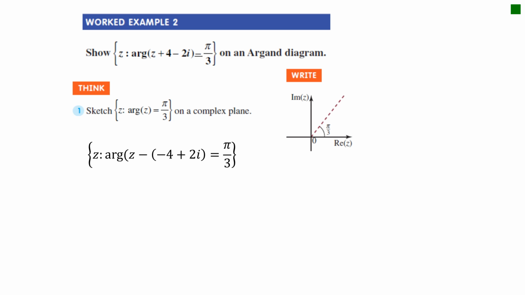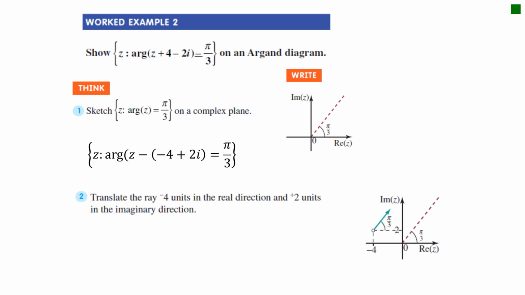So it might be handy if you actually rewrite it as z less (a plus bi), and then immediately put an open circle on that a plus bi. So you can see there the open circle, the beginning of the ray, starts at (-4, 2). So that's what I would do. I'd then probably put a horizontal line in the positive real Z axis direction and mark in about 60 degrees from that, and then complete my sketch as follows. So that's how they've got it there.